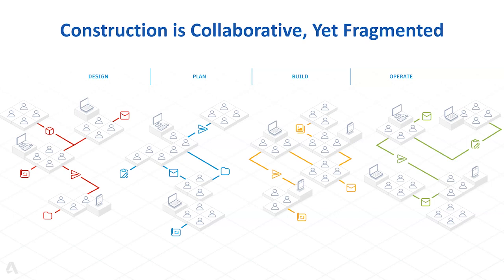Communication within the team can happen through various formats, including paper, and actually more than 70% of the global construction industry is still working from traditional paper-based processes. This has an added layer of complexity when we consider communication between teams. Often with so many teams, there's a fragmented source of truth, which brings us an extra challenge.